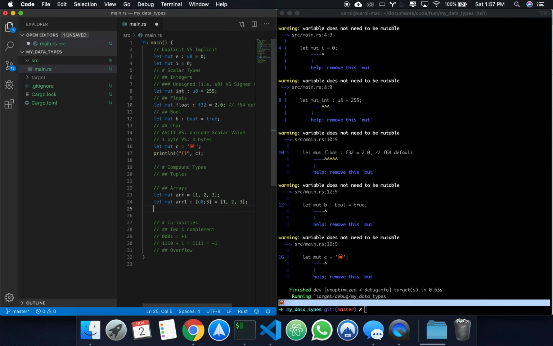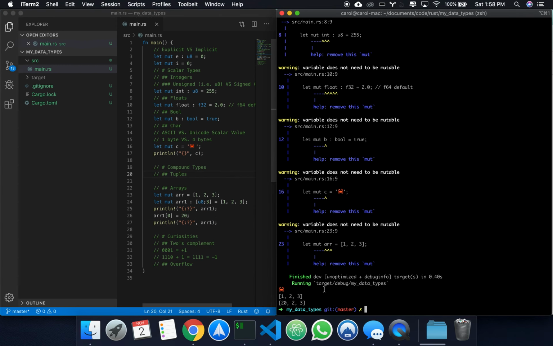If you want to change values in an array, you simply do array 0. Let's make this 20. Okay. So if I come here and I print the array, important thing, the way that you print arrays is you can't use the default delimiter. You have to do this to print the array. Okay, so print array 1. Don't forget the semicolon. If I come here and print array 1 again, we do cargo run. We'll see 1, 2, 3, and we'll see 20, 2, 3. Okay.